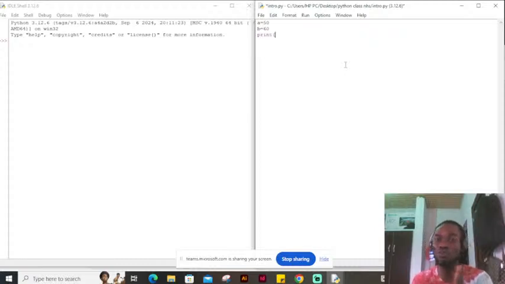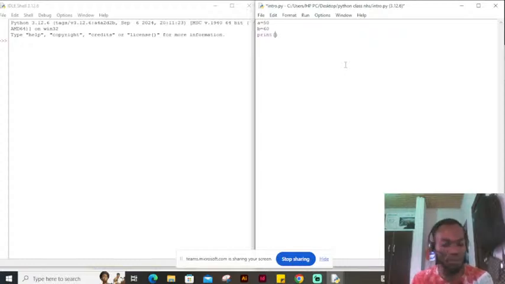One of the statements is called the print statement, and basically the print statement is a method. And how do you know a method? A method has a bracket, open and close, a parenthesis, because we have different kinds of brackets in programming. Parenthesis is a round bracket. So this is a method.